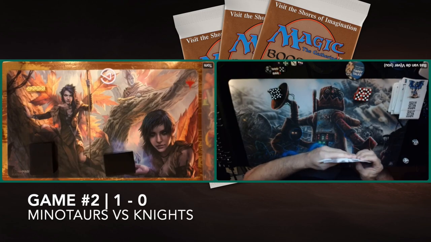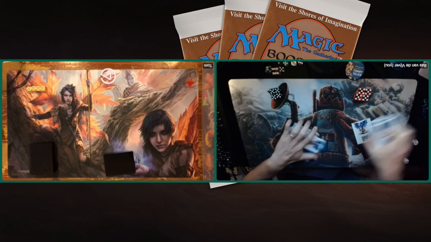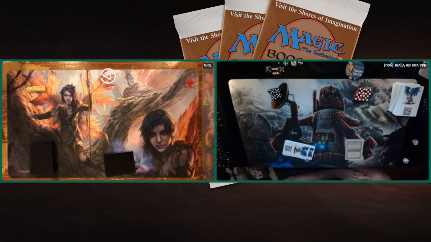Game number two, here we go. So Bas on the play after losing that game one, which was a big surprise. If you look at the first like 10 minutes of that game, you're convinced that Bas is going to win it. Oh, it looks like Bas has taken another mulligan, just like he did in game one. That's not good. I hope for Bas that he can at least find an Abyss this game.